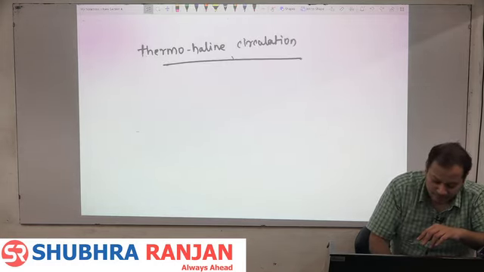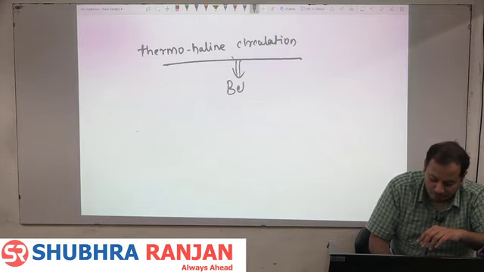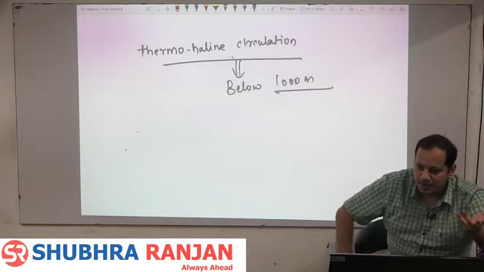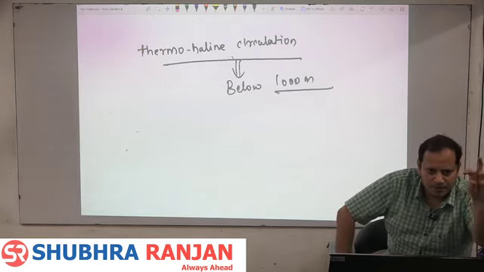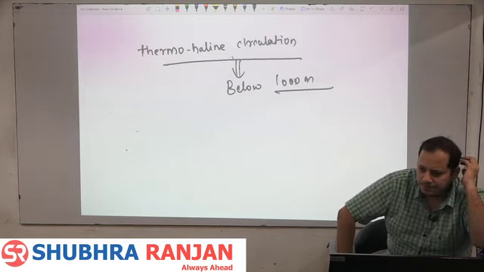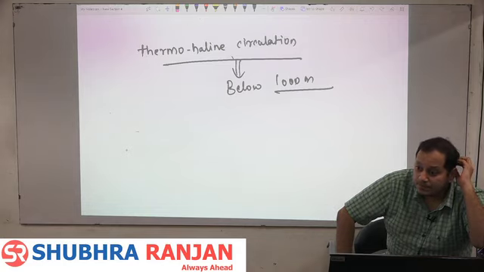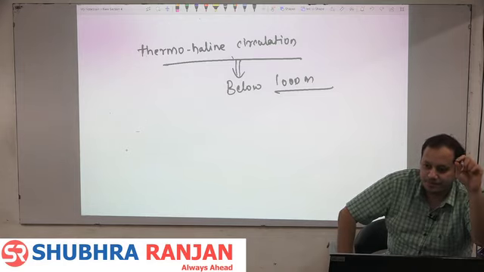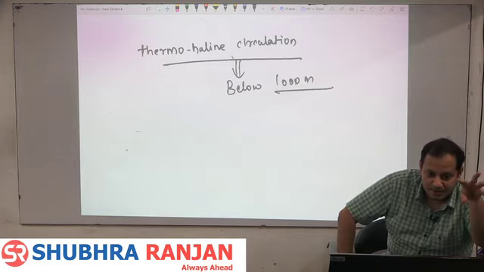Understand what is thermohaline circulation? Circulation of water below 500 से 1000 meters. मतलब thermohaline layer. Halocline या thermocline layer. Thermo temperature, haline salinity. इंडियन ओशन में थर्मोहालाइन सर्कुलेशन क्यों एब्सेंट है? बिकॉज कोल्ड करंट्स नहीं है. कोल्ड करंट्स नहीं है तो डाउन वेलिंग नहीं है, डाउन वेलिंग नहीं है तो इसलिए एब्सेंट है.